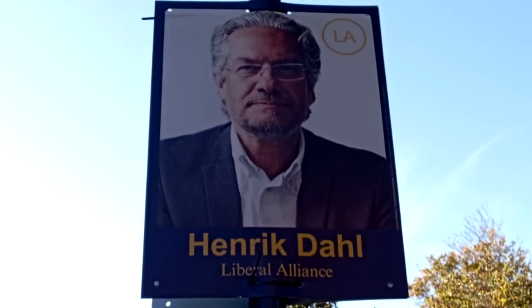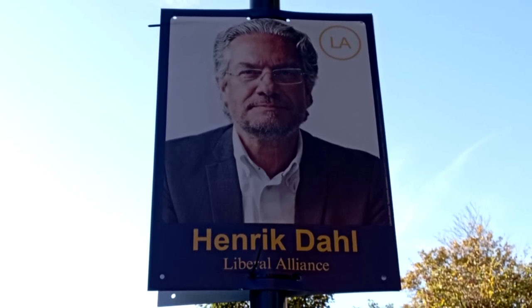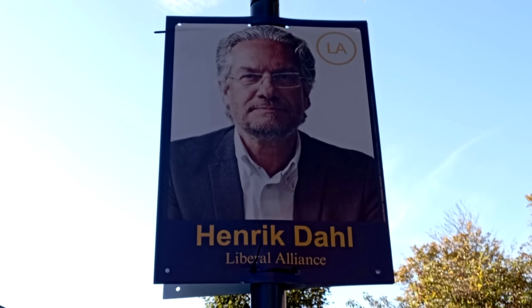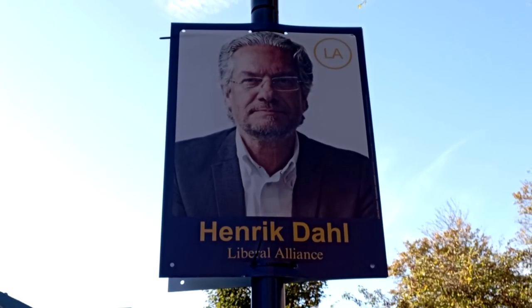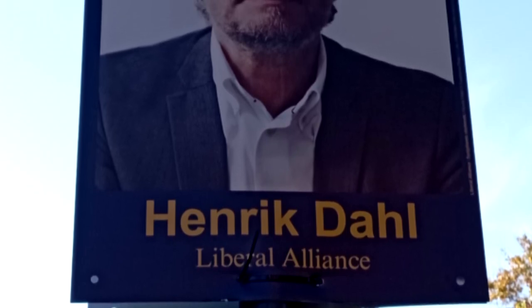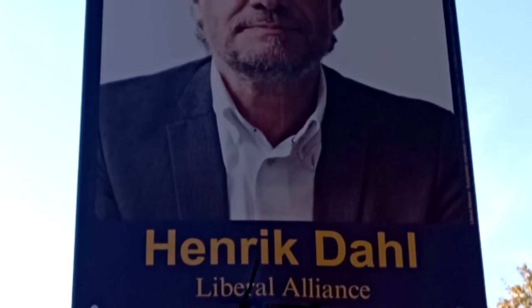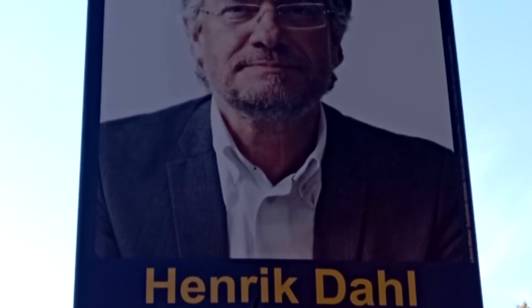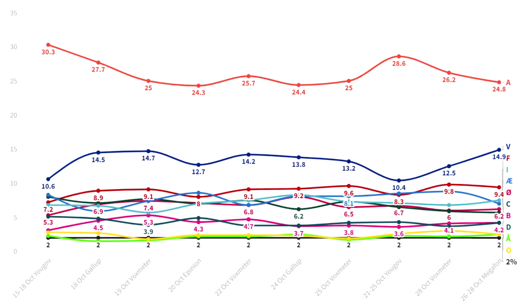The Liberal Alliance normally uses cyan, but they are using other colors on their election posters along with their party logo instead of their election symbol. In the elections their symbol is an I. The Liberal Alliance is even more liberal than the liberals — also described as libertarian, even more against taxes and prone to abolishing many regulations. They support nuclear energy unlike everyone else, are open on social issues, want open borders, and support gay marriage. They once looked pretty bad in the polls; last year they even fell below 2%. But as you can see they are really gaining at the moment — sometimes as high as 8%, which would be their best result. Last time they got just over 2%.